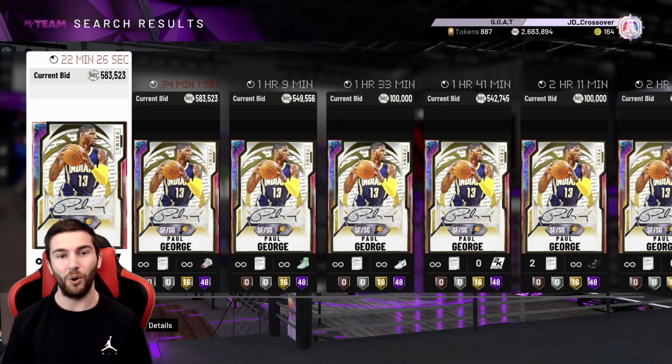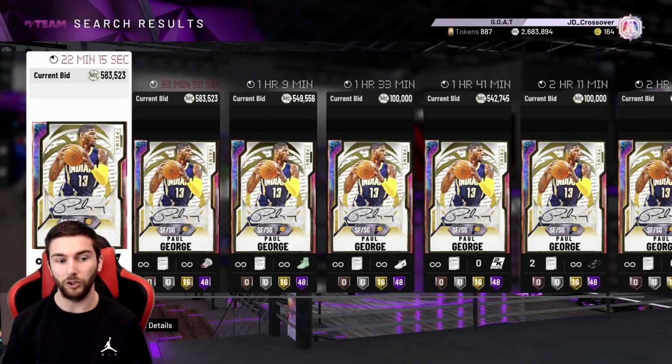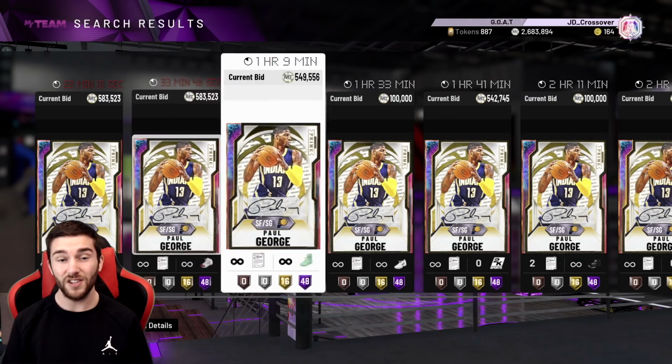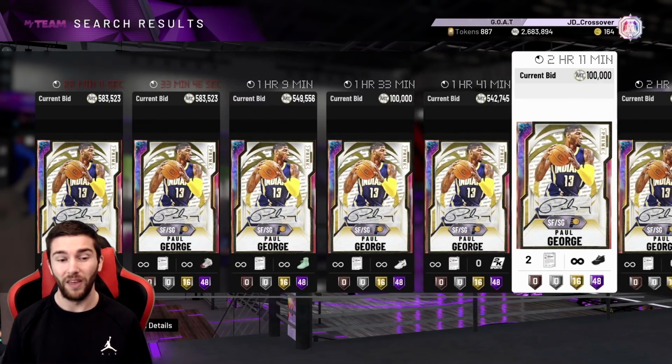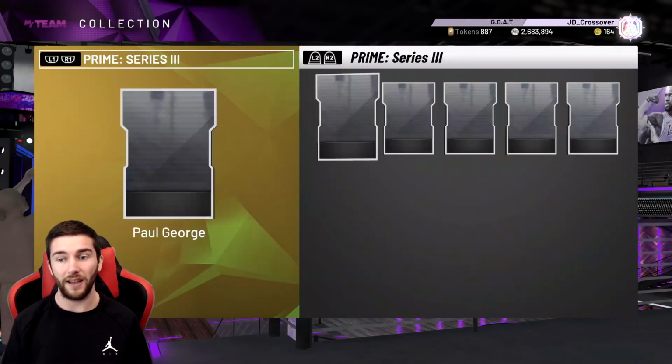Mr. Paul George, PG13. Now, there's 2 here with exactly the same bid on, which is always very suspicious, at 583,000 MT with Diamond Shoe, Diamond Contract, and just a Diamond Contract. Then there's none up for another half an hour after that one. So there's not even that many up on the auction house. Realistically, there's not that many, considering that he only just was in packs not too long ago.